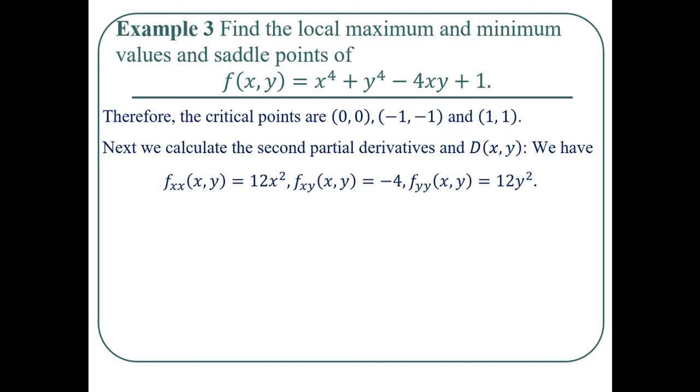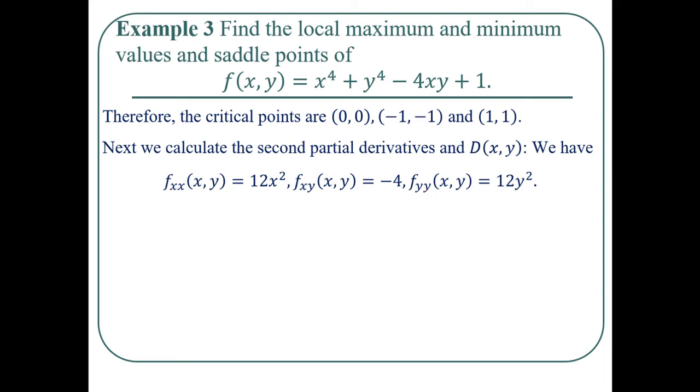Again, to find fxy, we have to differentiate that same partial derivative fx with respect to y instead of x. Now see that the first partial derivative fx with respect to x was 4x cube minus 4y. But the 4x cube is independent of y, so its partial derivative with respect to y becomes 0. And minus 4y has partial derivative with respect to y as minus 4 times 1, so it is equal to minus 4. And to find the second order partial derivative of f with respect to yy, we have to differentiate fy with respect to y.